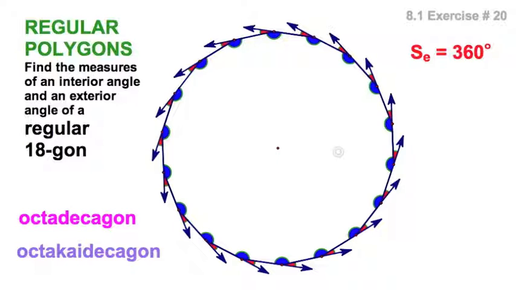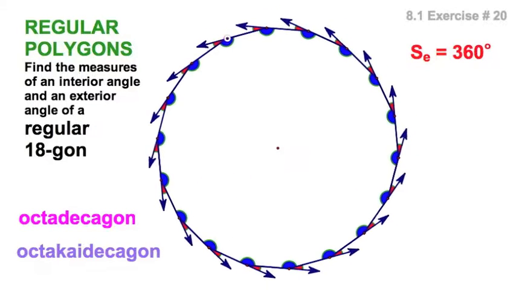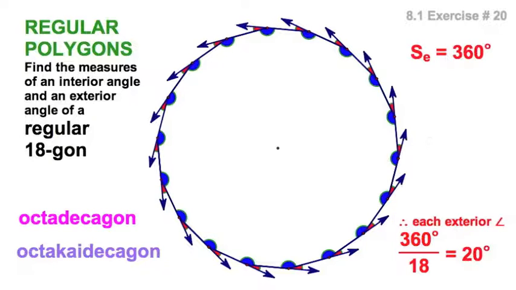Now that we know the clever way for finding the interior and exterior angles of a regular polygon, let's take on this regular 18-gon. Oh, what a terrible name. Well, octadecagon, octokitegon. Well, you'll see these other words. We're not going to use them in this class. This is just an 18-gon. The red angles, the ones on the outside, 360 degrees, divided evenly by 18. Each of those exterior angles is 20 degrees. Therefore, each interior angle is 160. Just take the supplement. It's that easy.